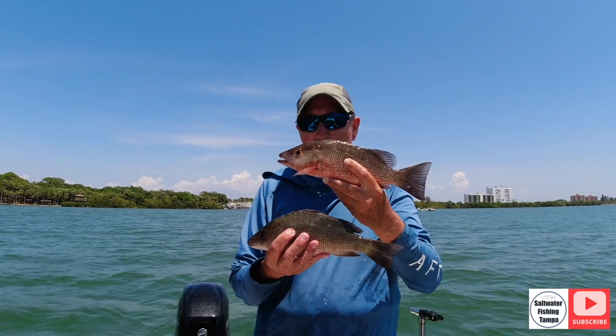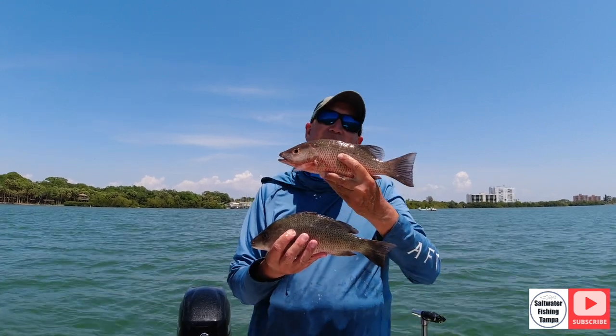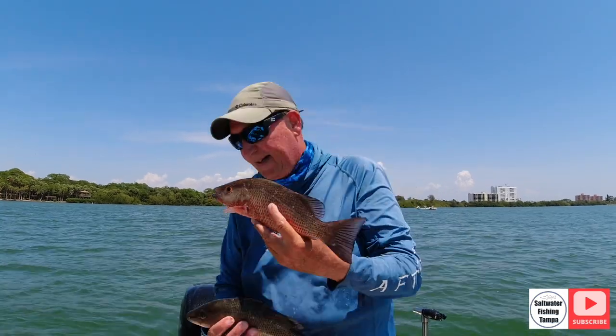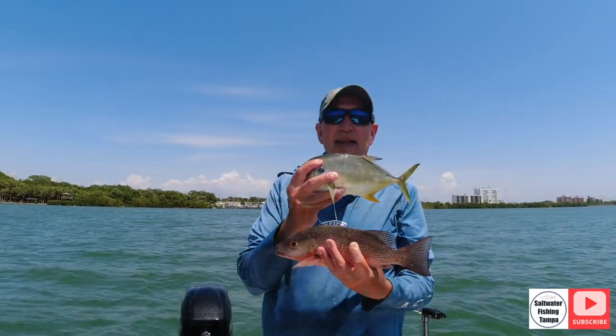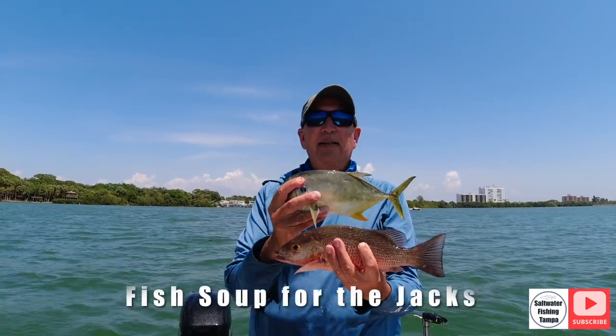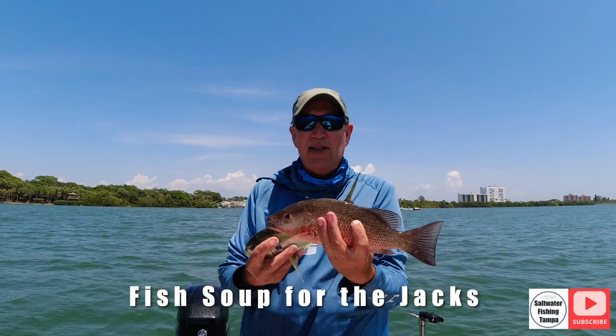Oh, what a great time though. I mean, it was one after the other. It was either getting the mangroves or it was getting the jacks. Get the mangroves, get the jacks. I'll show you the jacks. Nothing but mangroves and jacks the whole day. I didn't even go out to the flats. I had such a good time catching these guys.